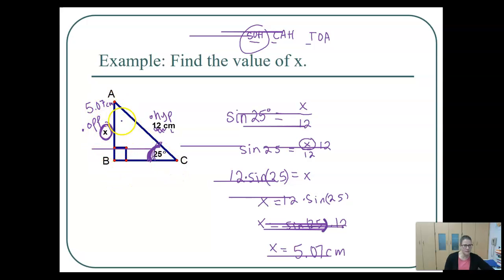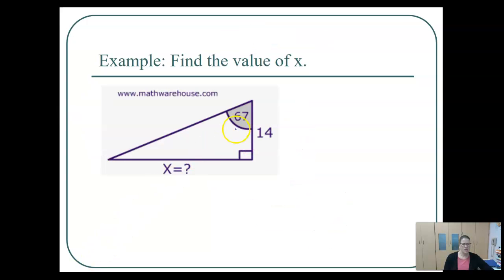These triangles are not going to be drawn to scale, so don't think that they're going to make sense visually necessarily every time. But the side lengths do need to be smaller than the hypotenuse, and they're probably not going to be wildly different, right? Okay, so here we have another example. I want to find this side here.